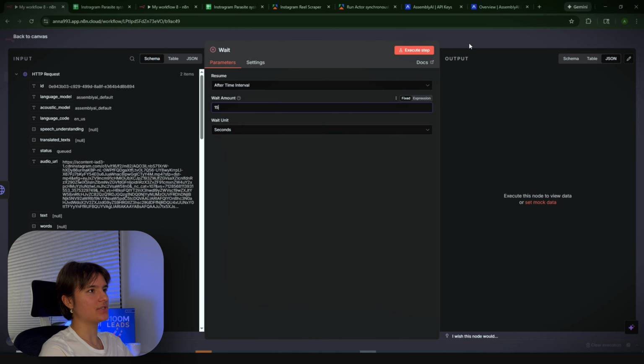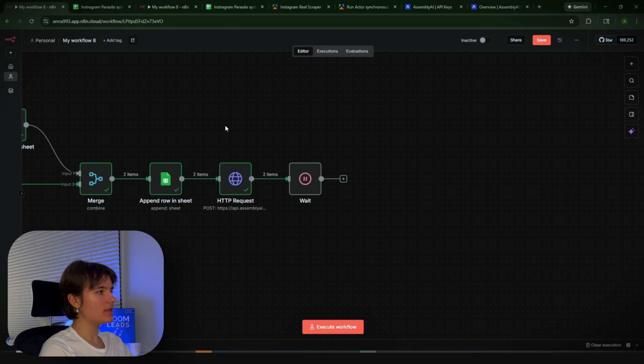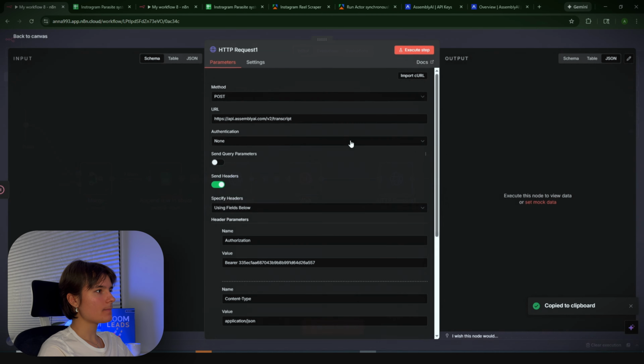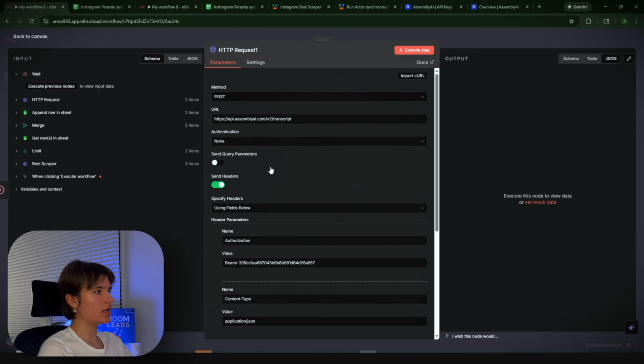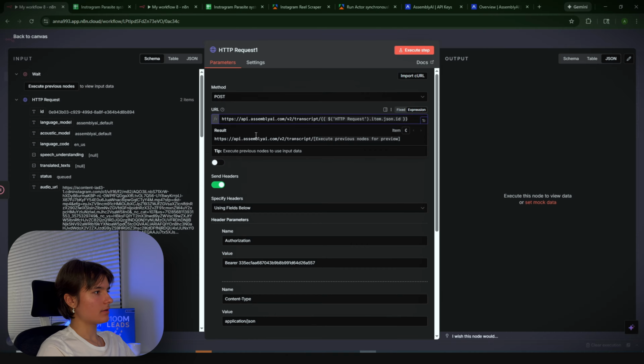I think it must do that in that time, but you know what, let's just copy this one because they're kind of similar. Let's copy, paste, and connect them. All we need to change here is to write slash and list the ID that we have from this module. Yeah, here it is. Okay.